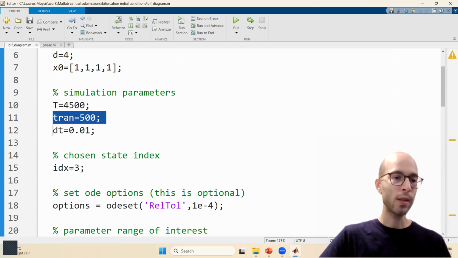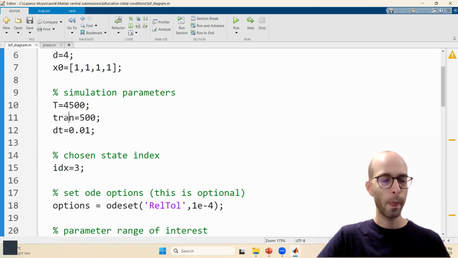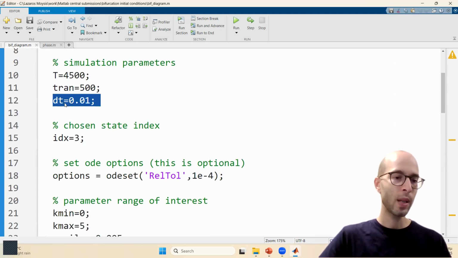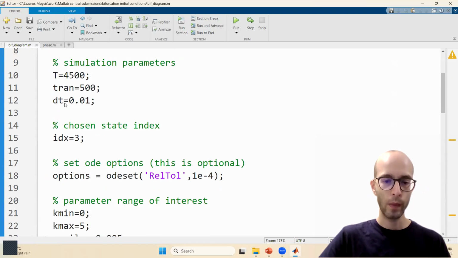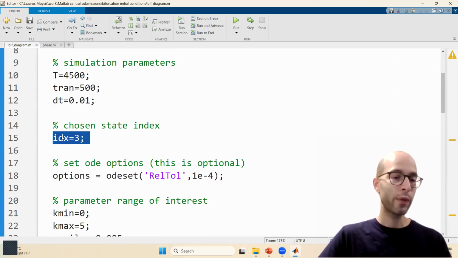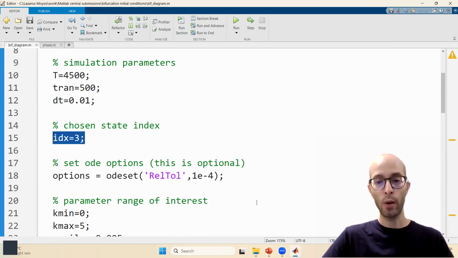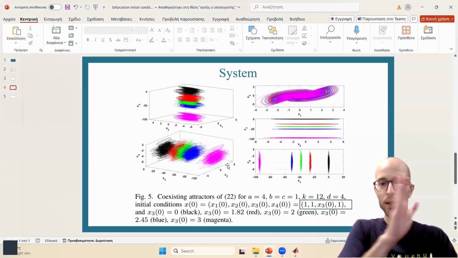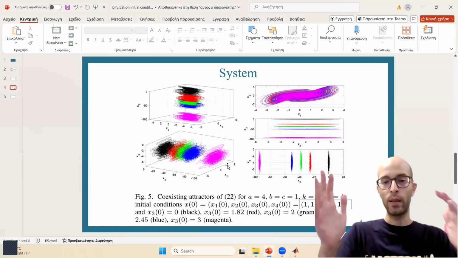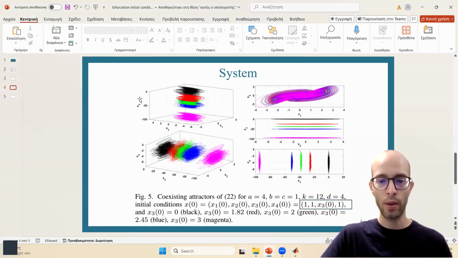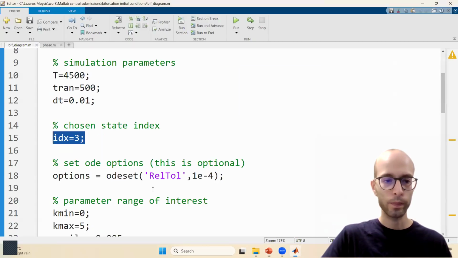I choose a transient of 500 seconds, and a step size of 0.01. I choose my index of choice, which is the third state, because we found coexisting attractors with respect to moving around in the third state of the system, x3, as you see right here.